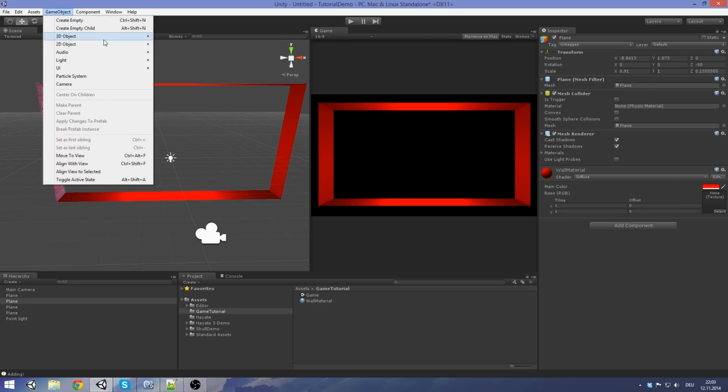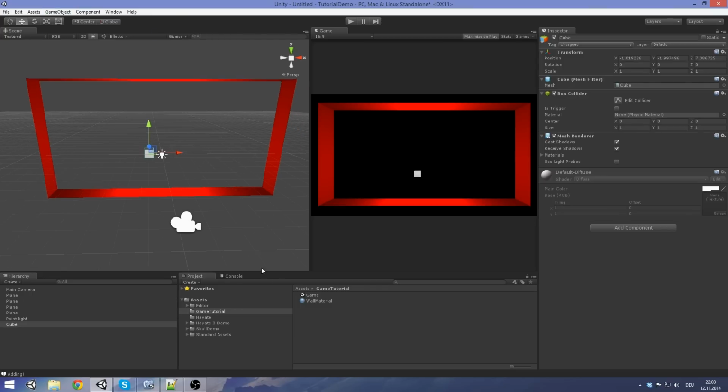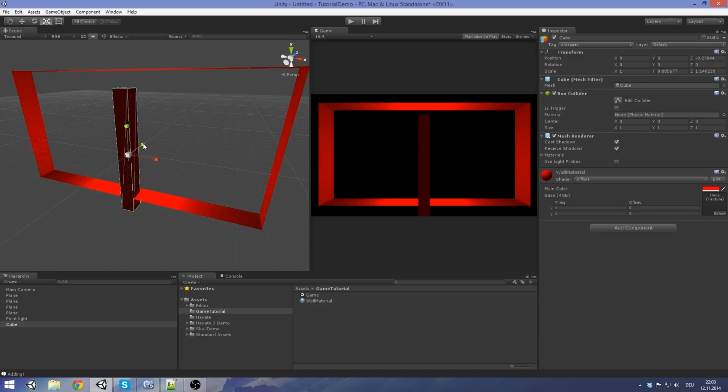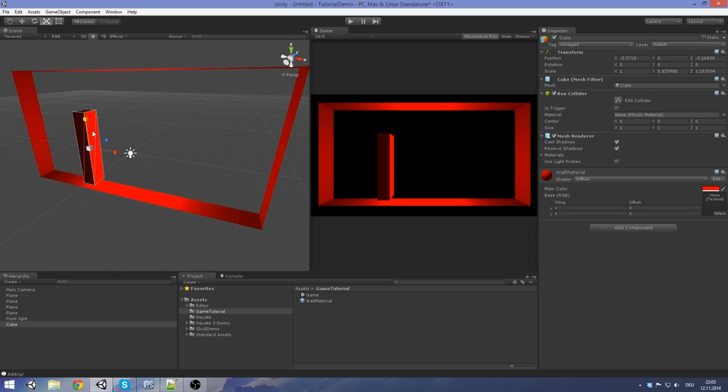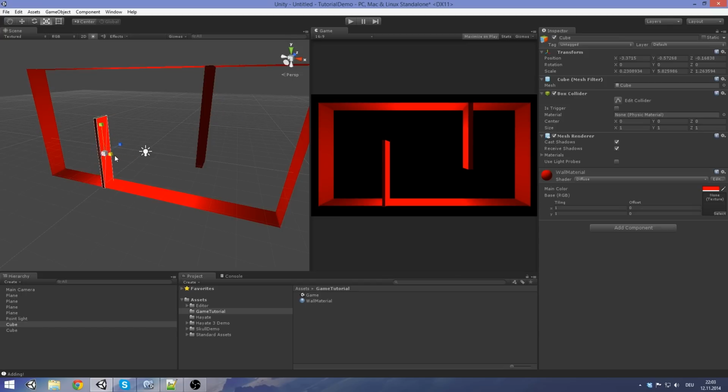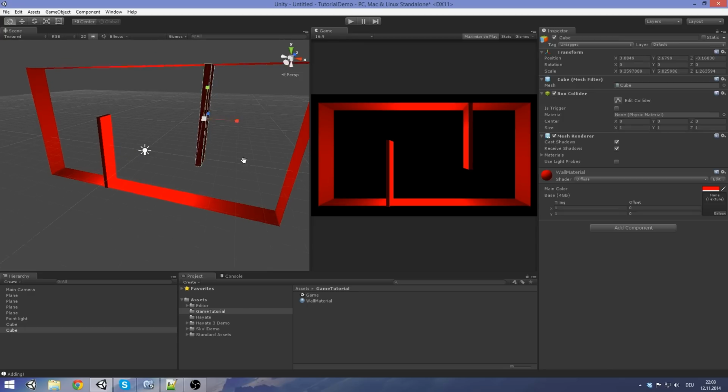Okay, now let's create some more walls. Use this cube here. Again, drag and drop the material. Position this to 0 again. That looks good. Maybe not that high. Move down. This to the other side, move up, maybe make it a bit more slim. Okay, this looks good to me, I think.